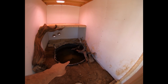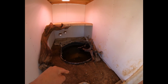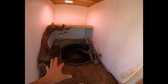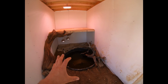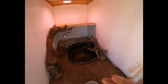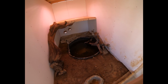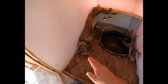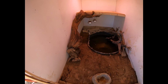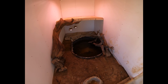So the intake for the pump for the filter system on the side of the building is in the bottom of this pond. So everything feeds and flows into this pond. This is the Sump Pond. But he's in here. I like to keep everything open in these enclosures just because it's easier for breeding, as the female always ends up in like a weird corner of something, or lodged in a corner somewhere, and the male can't get into a good position to, you know, make love happen.